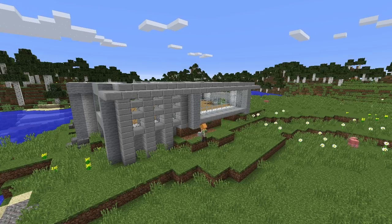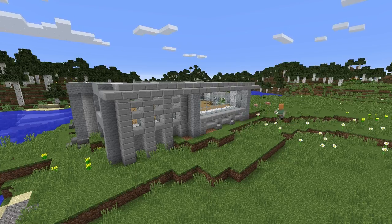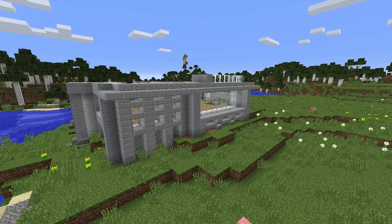I cleared some of the grass under this wall and continued it with wool, so it looks more natural, and then created this stonework here again. I really like to make stoneworks, don't I? On the top of the wall I decided to make a balcony foundation, and I would continue it when I get to the second floor.